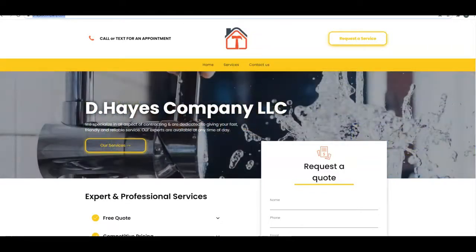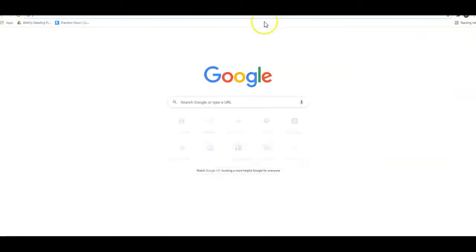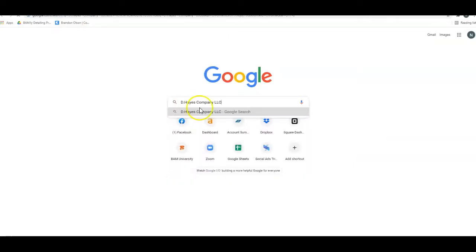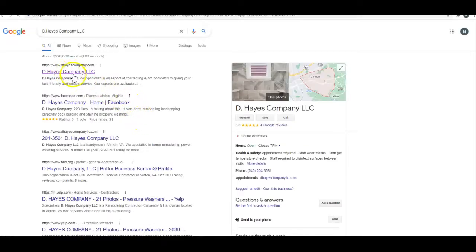To show you the importance of that, if I go back in here and just grab this as your H1, pull up a new sheet, pop it in here, your company is going to show up first, or it should. Let's see, right here you are. So that right there is Google knowing that's what your site's talking about. That is why that H1 tag and the title tag are super important. So I would swap those out. Those are going to help you quite a bit.